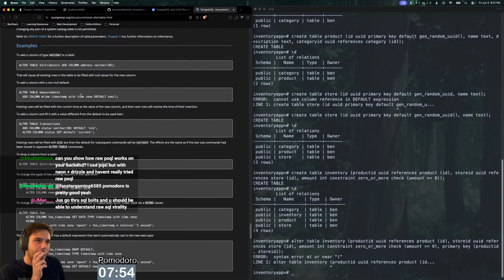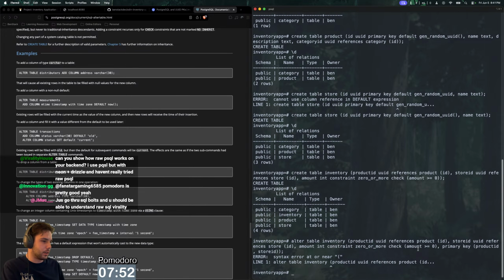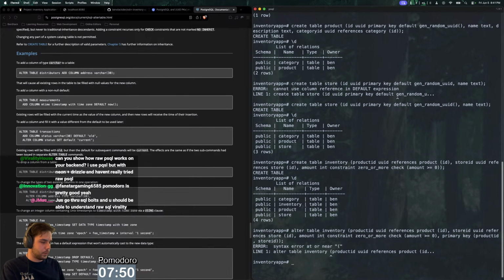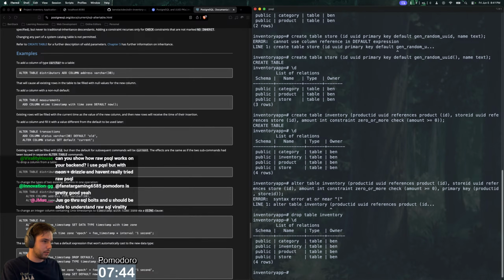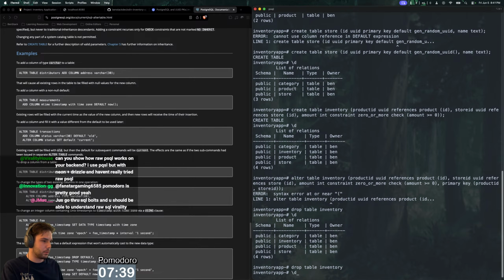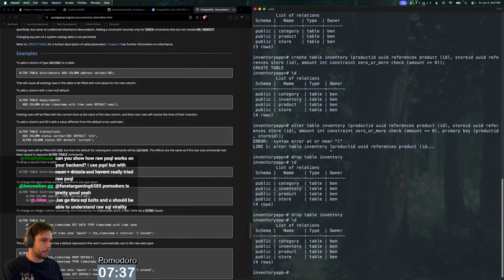Okay, so it's not. I did this wrong. So what if I just drop table inventory and recreate it? Didn't drop. Dang it.